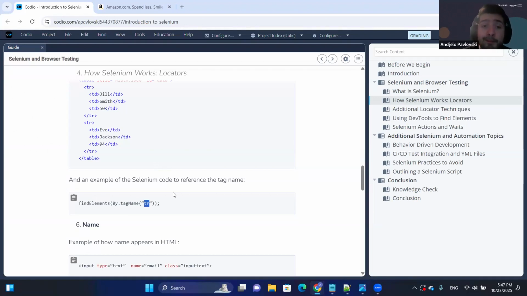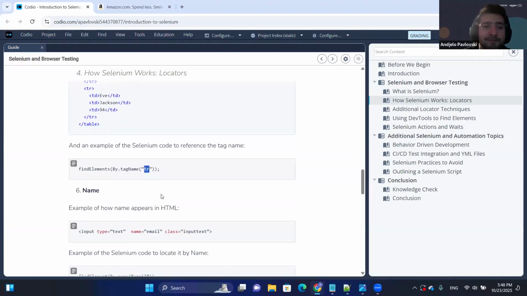It will work. But let's say after 3 months, the developer adds another header. So you have two header ones now. And when you run your code, because you wrote H1 here, it will not know which element to select. So you have one H1 and you have another one. It will not know what to do and it will fail. So it's best practice to avoid them unless you know that a specific page will never have the same tag. So basically, that's the gist of that.